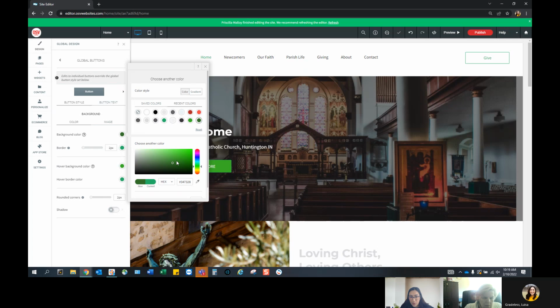If you wanted more round corners, you could do that as well and change that. If you wanted an image for your button, that is also an option, but that is your button settings. And so as you make these changes, when you add a paragraph or a button in, that is the default. But if you want to make a specific change to that specific button that you had just added in, you can make changes to that button too and make it personalized. Okay. So it's not just the default, it's just whenever you add it in, that is what it's set to, but it can be changed.